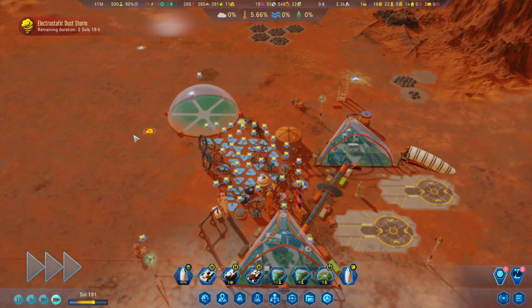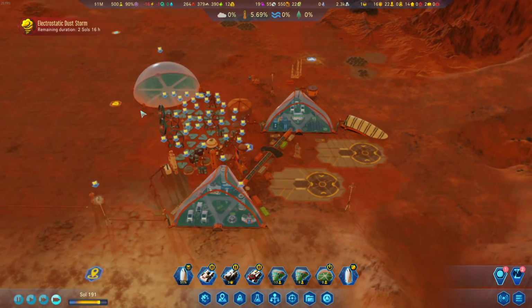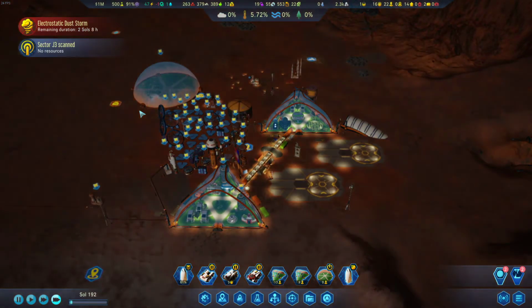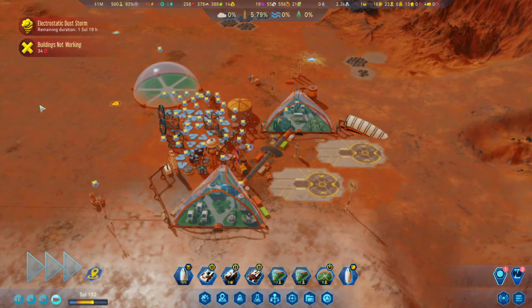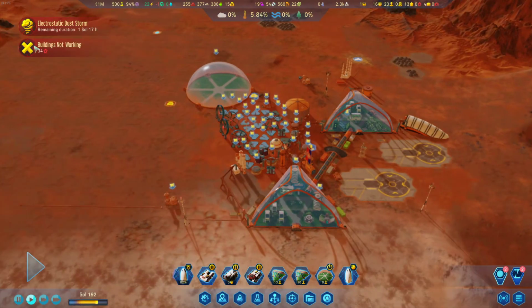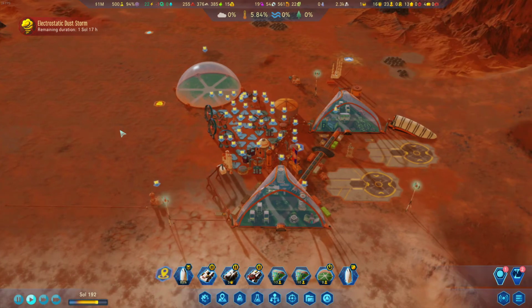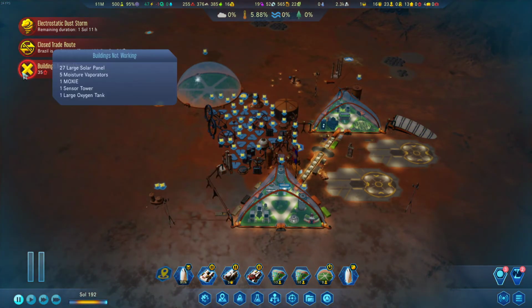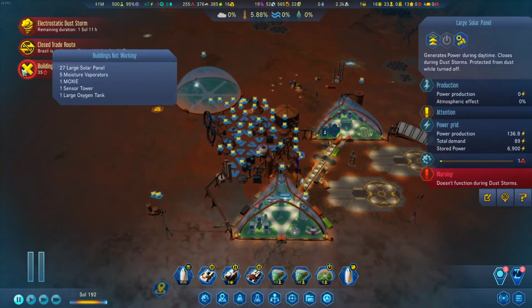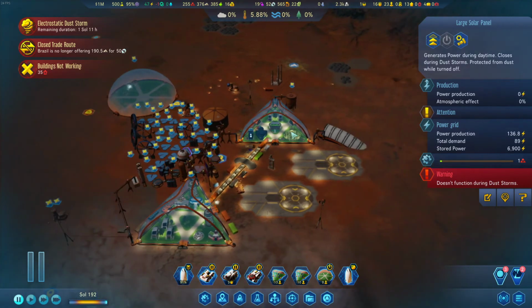It scanned an anomaly. That's fine. Fine by me. Don't mind. Sector scanned. Critical building's not working. Still 23 colonists. Somehow they're pumping out them children. That's good. What? Sensor tower. Large oxygen tank. They must have got struck by lightning.